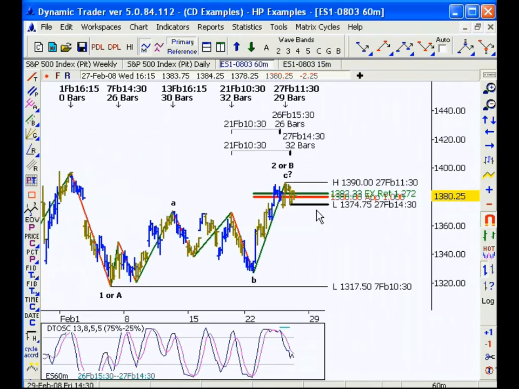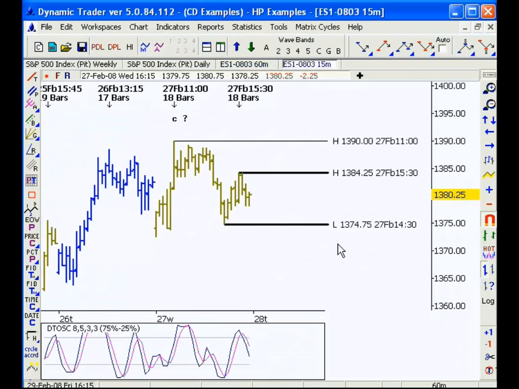I'm going to go back to the 60-minute data. It's below 1370.50. So if that's our minimum expectation, 1317.50, it's 55 points plus, and here we'd have a 10-point capital exposure. Boy, that's a great risk reward. We don't need any fancy programs to figure out that's a pretty good deal. So we want to be short if the market takes out this swing low.